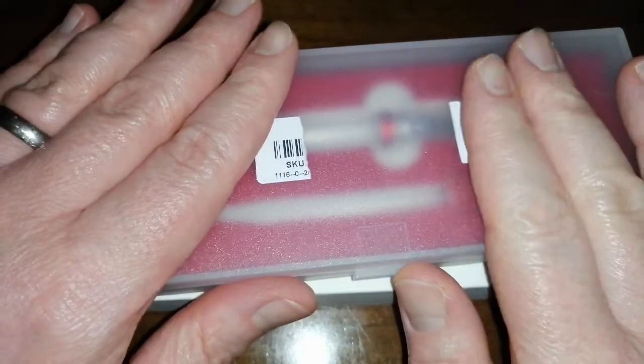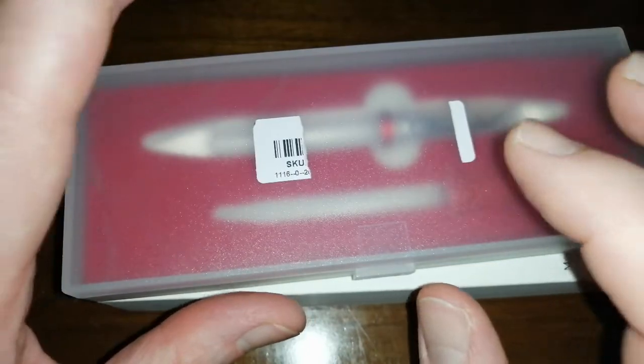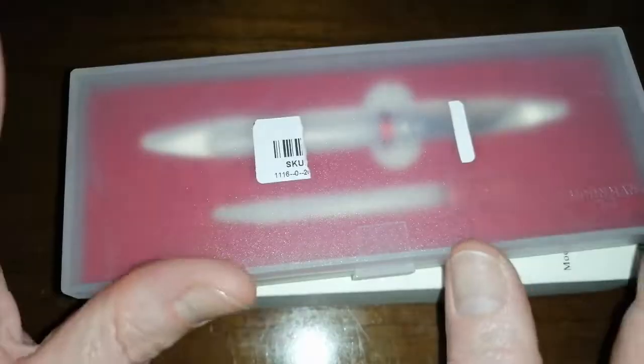The other day, actually a couple of weeks ago, I ordered a couple of pens from China. The Moonman pens. Now, they both arrived at the same time. However, one of them I have a problem with, and I'll get onto that in a minute.